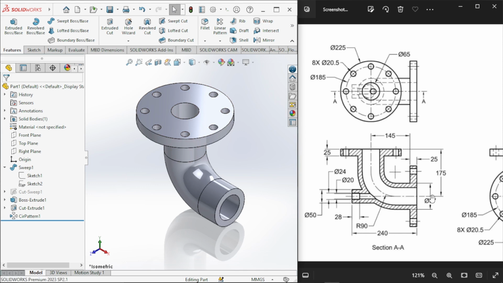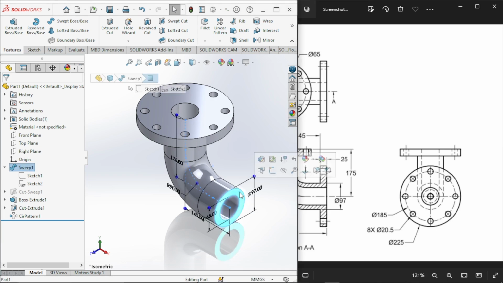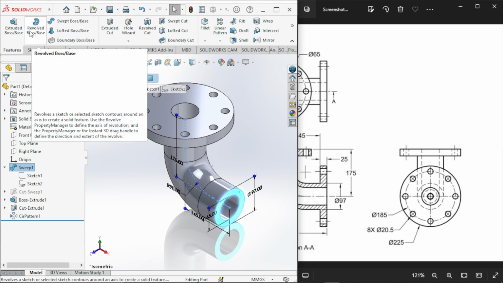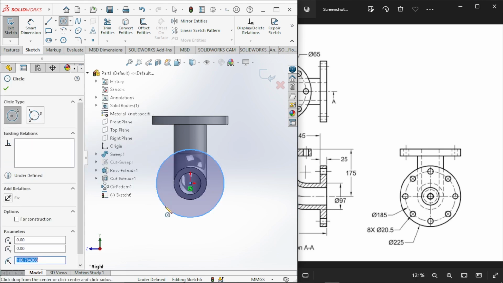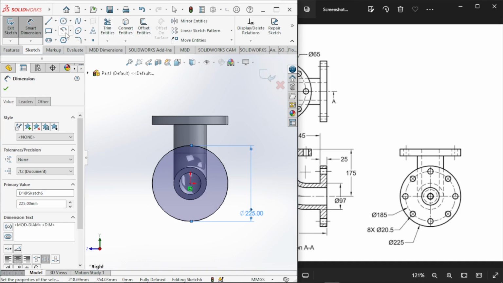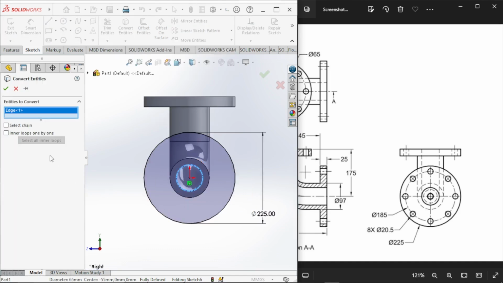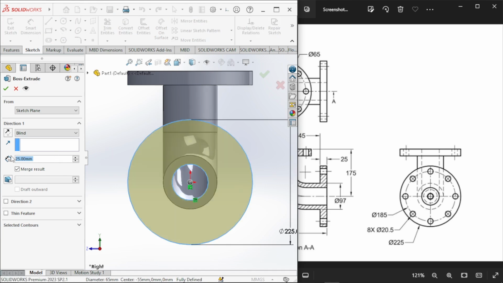Now we're going to go to the right side flange. If I move our mechanical drawing a little bit to the left, you can see that this is the right view, and you can see here the flange, which has the same dimensions as the first one. So I'm gonna click on this face and go to extruded boss and do the same steps as we did with the first one. It should also have the same thickness.